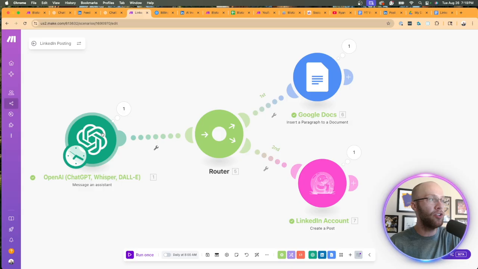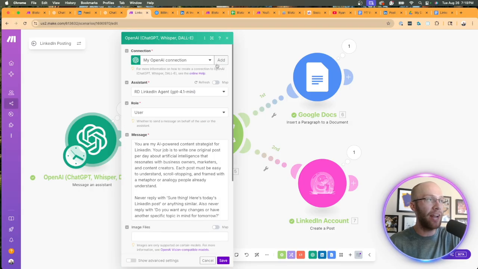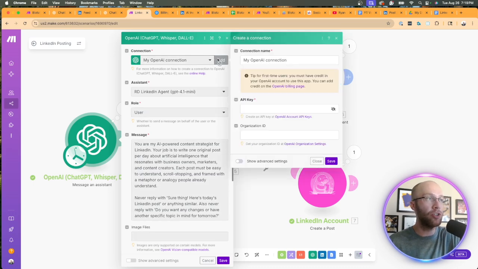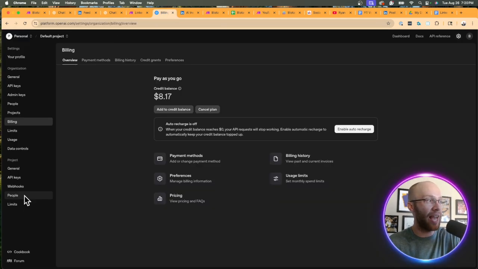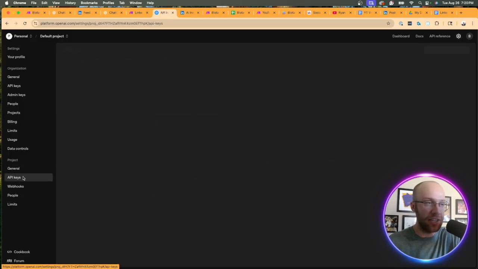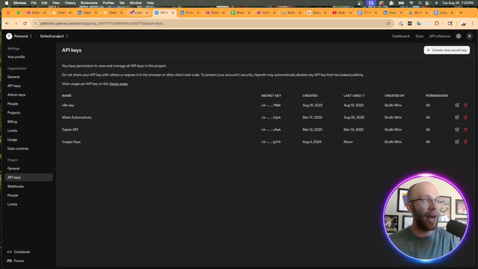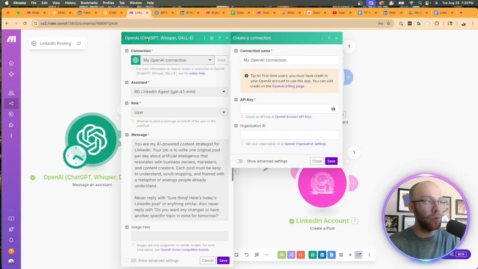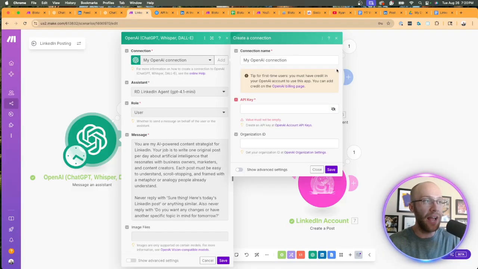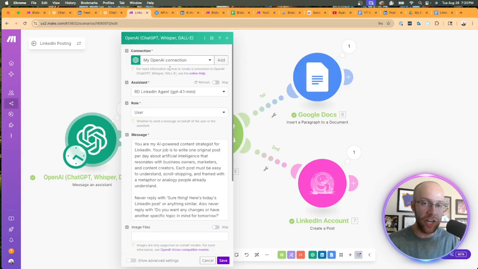And then what you want to do is come in here, make sure you add a new connection, because if you get my template, you won't be connected to your OpenAI account. So you'll click add, and then what you need is an API key. Within your OpenAI API platform, once you're logged in, you have a little balance here. Click API keys on the left, click create new secret key, give it any name, and then click create secret key. Now, I'm not going to do that because I already have an API key, but you would copy it, paste it right here, and then click save. And then you would be integrated inside this module within make.com.